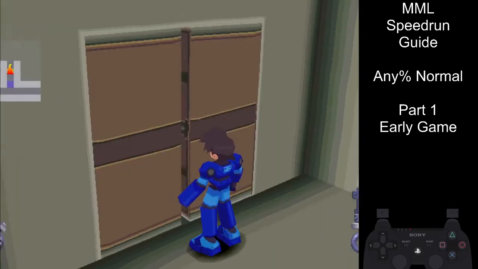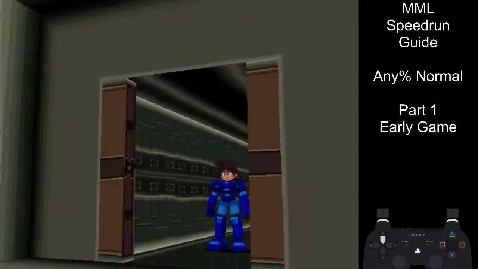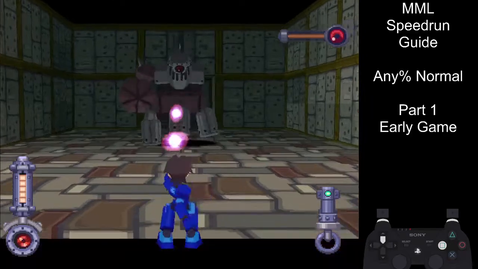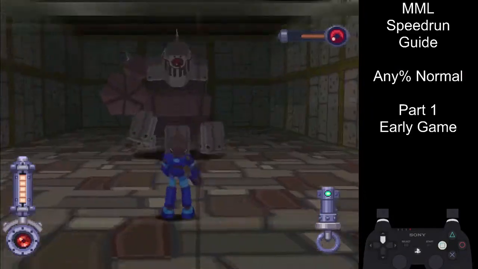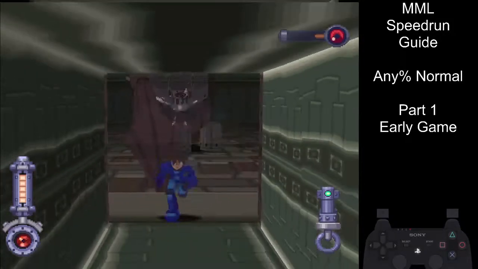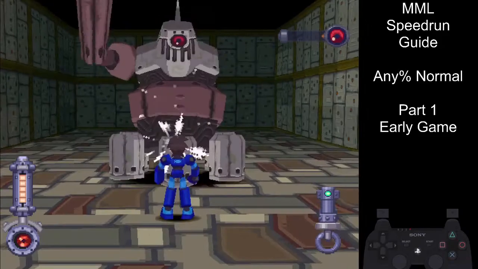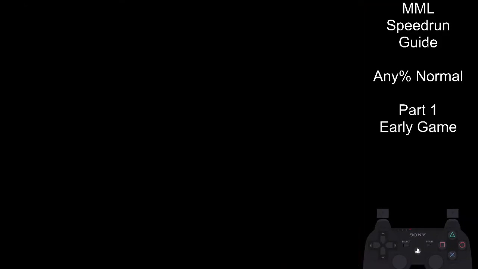So let's do it again. Run forward a little bit, two volleys. Step back, one. Then on the very last volley, just shoot two. Because if you've hit him with three shots the entire time, the last two shots are what finishes him off.